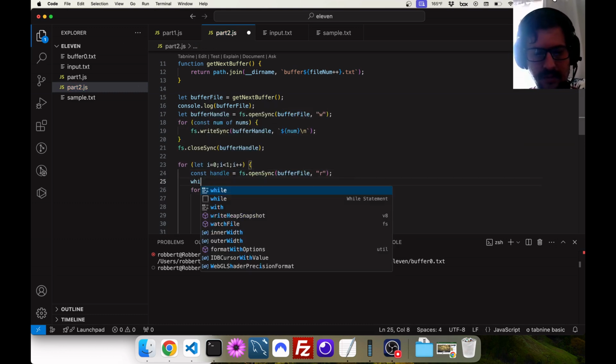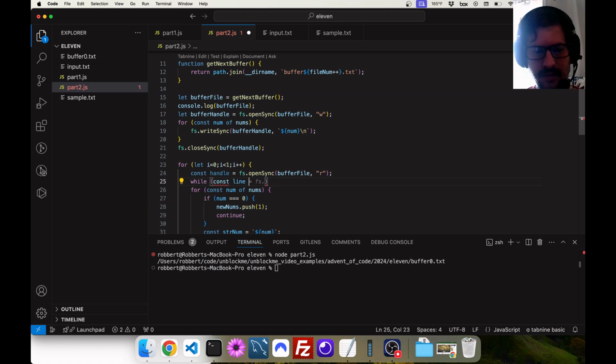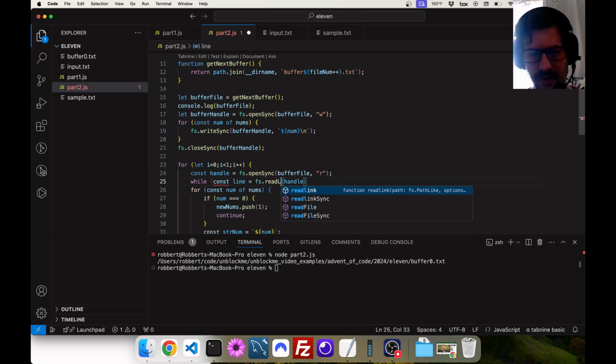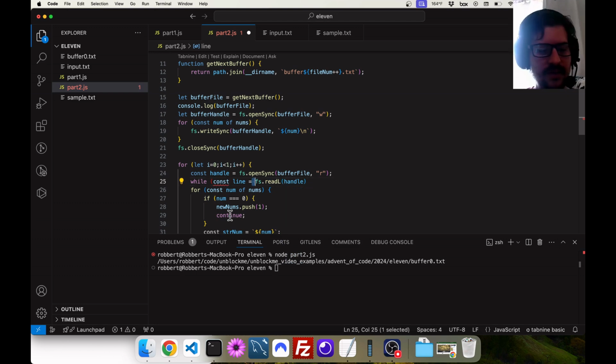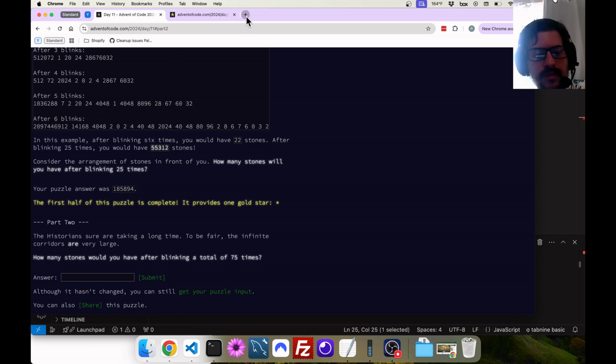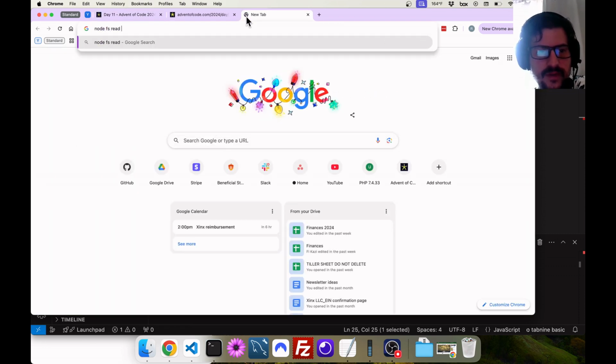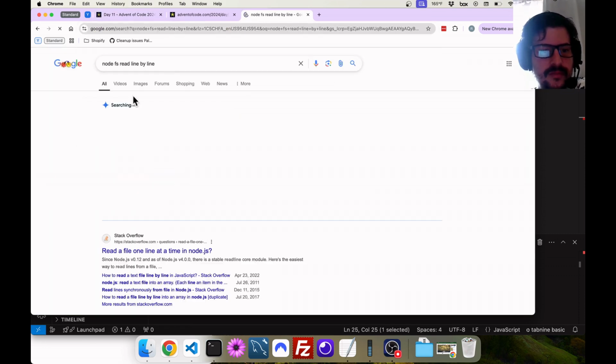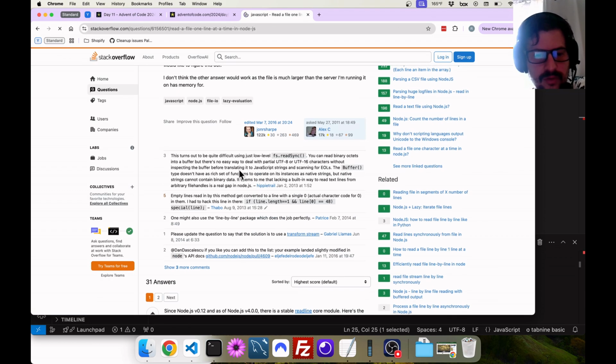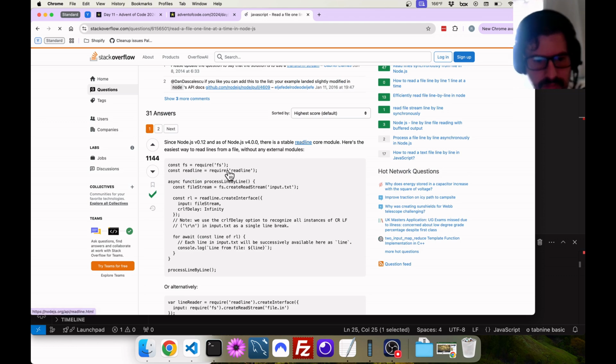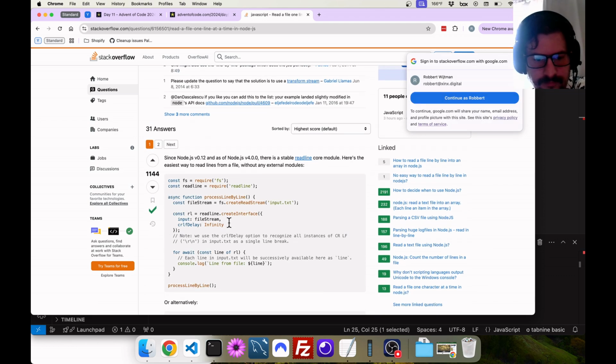And then while line equals fs.read, is there a readLine? I feel like there's a way to do this. Node fs read line by line. No, there's a stable readline core module. Okay. Well, let's make use of that then.